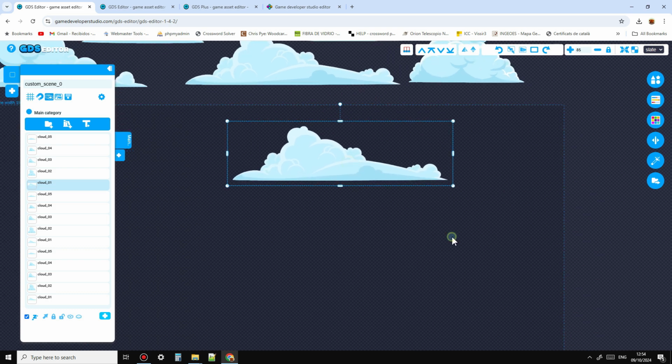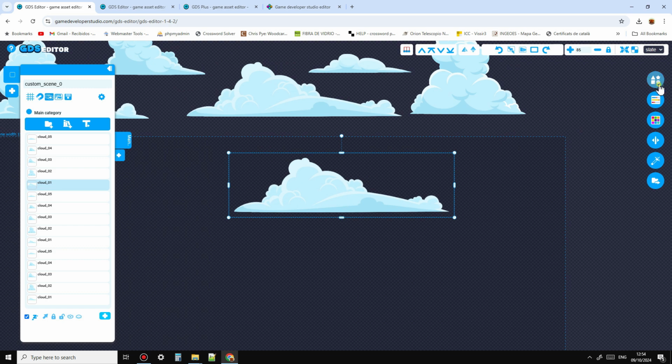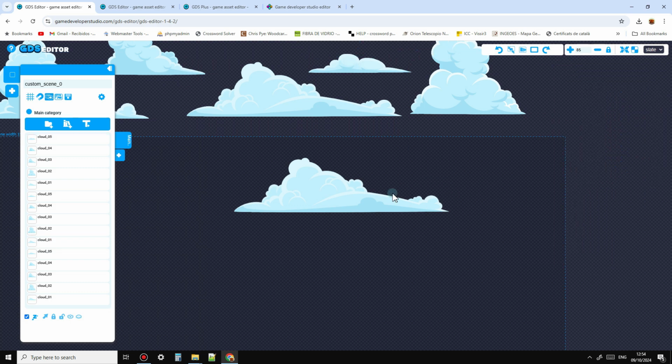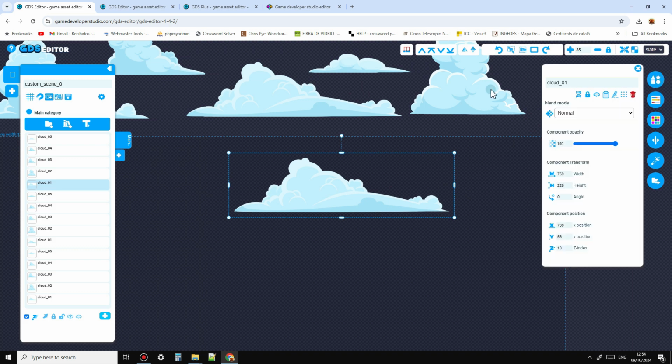the windows open only when you want them to. So if you select one cloud and you want to explore its transform, this dialog window will open and it will remain open on every new item that you select. It'll automatically close when you click off, but every time you select an item and you decide you want to look at its transform, you can open the transform inspector and change components and it'll remain open.